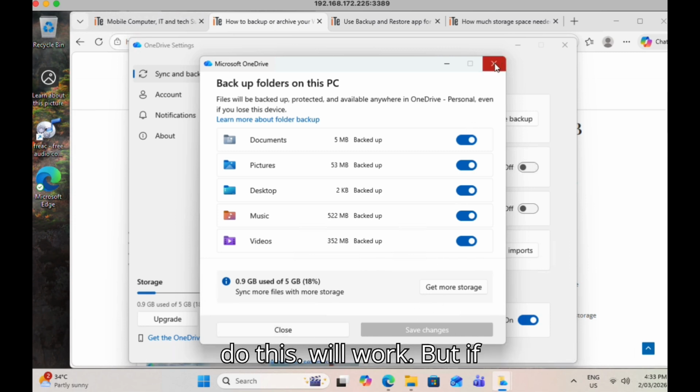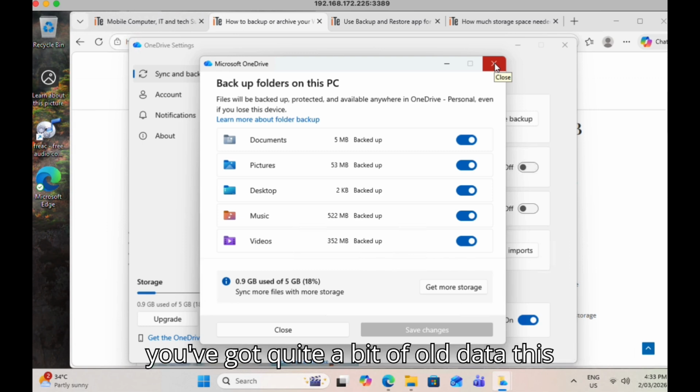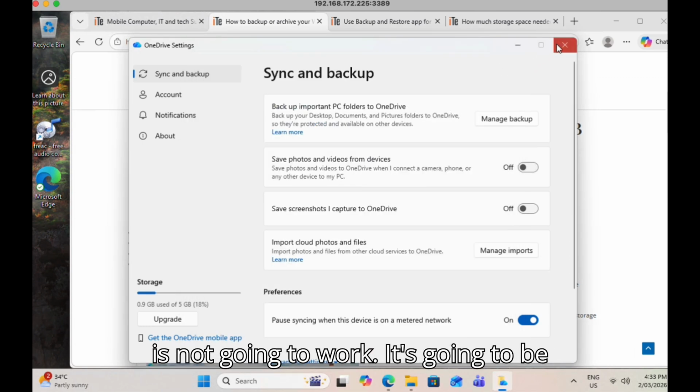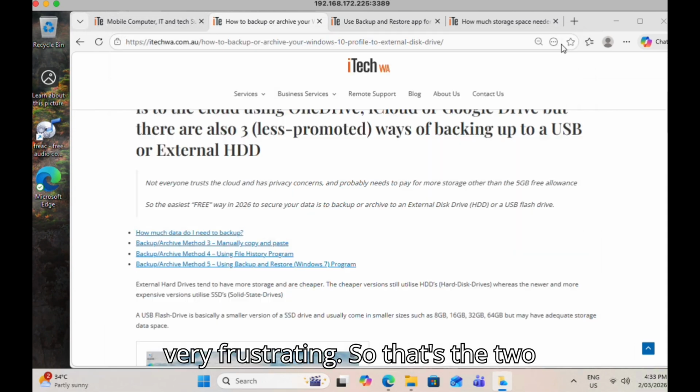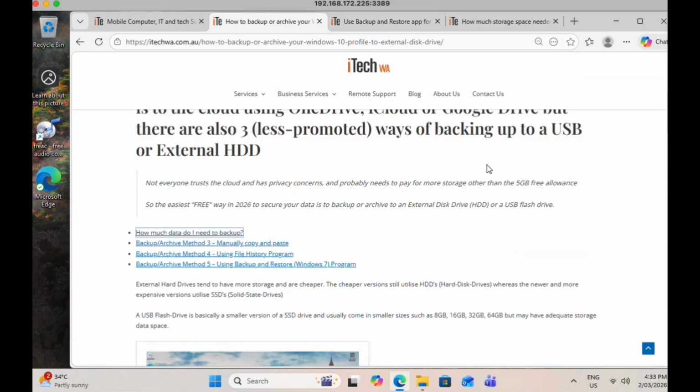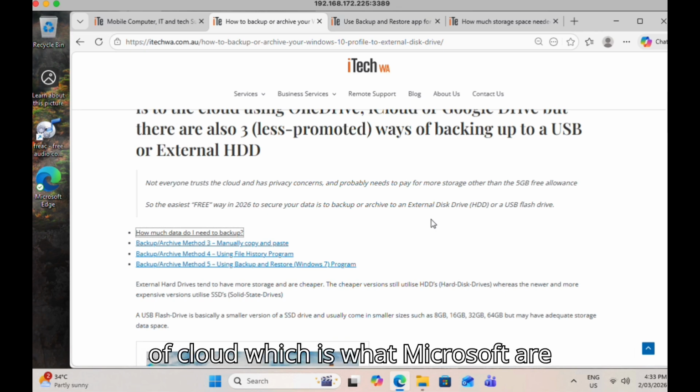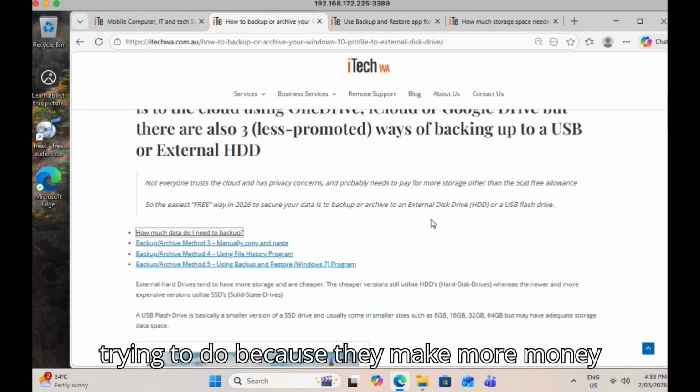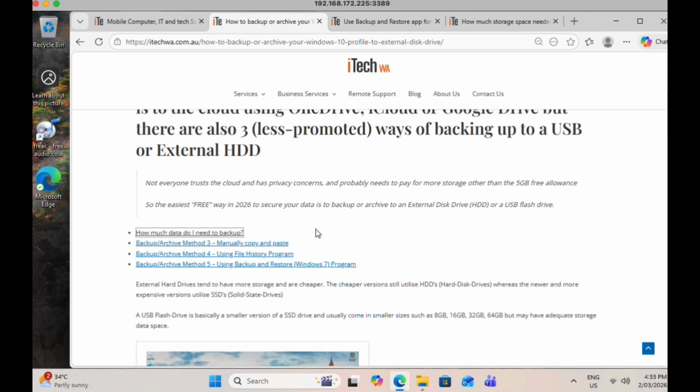This will work. But if you've got quite a bit of old data, this is not going to work. It's going to be very frustrating. So that's the two methods of cloud, which is what Microsoft are trying to do, because they make more money out of it, of course.